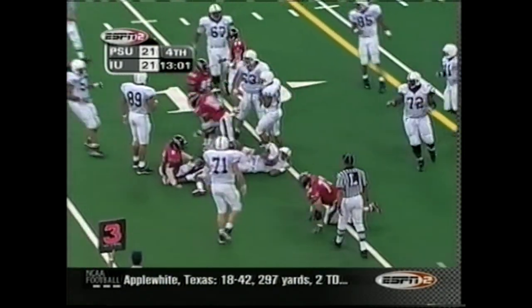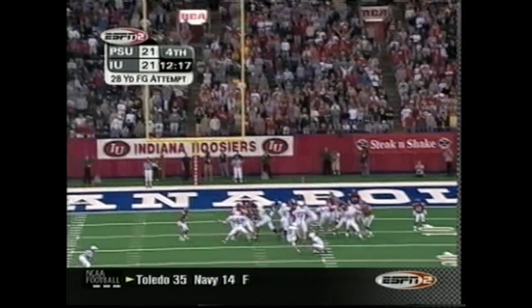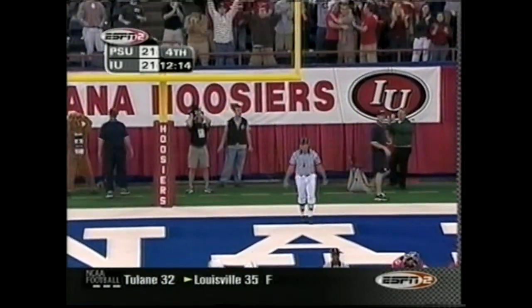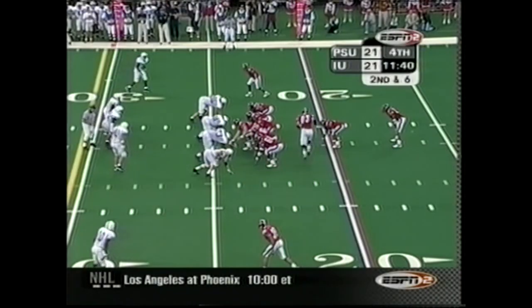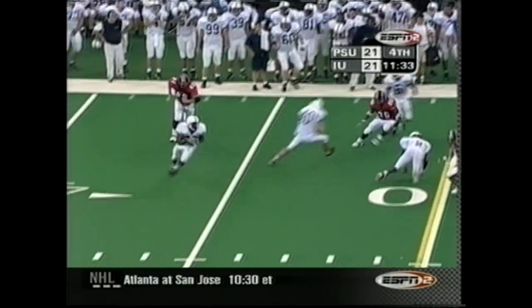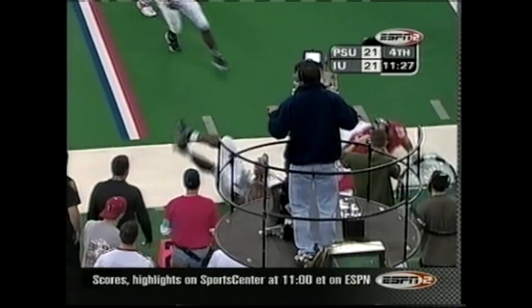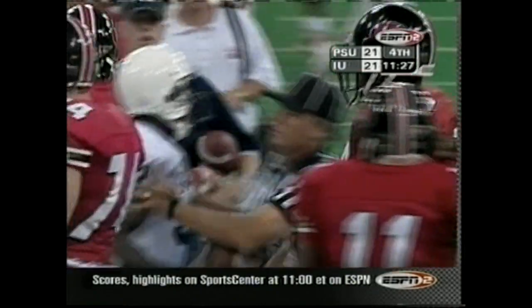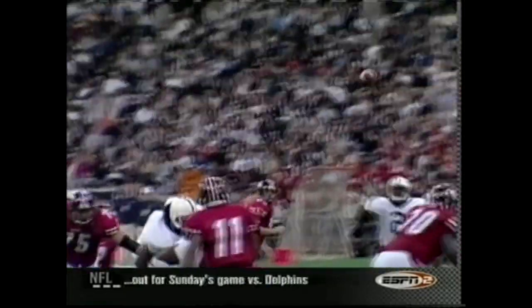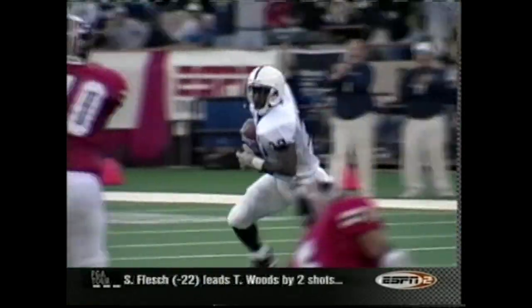Larry Johnson down to the 10 — tough angle for a right-footed kicker. It was broken up and intercepted on the return. Brian Scott inside the 20 — Derrick Tolles got a hand on it, Scott takes the pick back 12 yards. Just a great athletic play by Tolles — it was an out route, great jump and then a great tip throw. You work on that tip throw all the time.